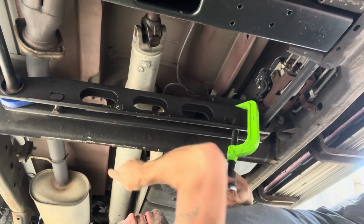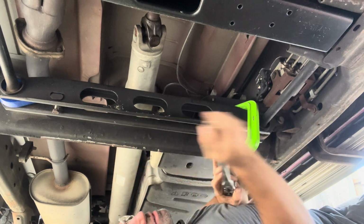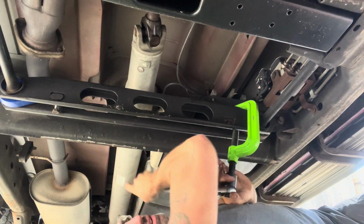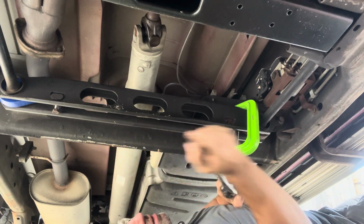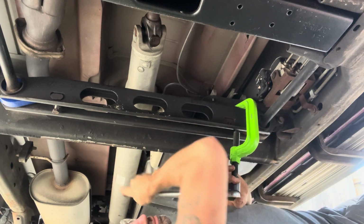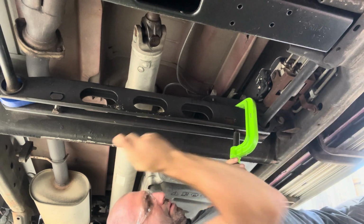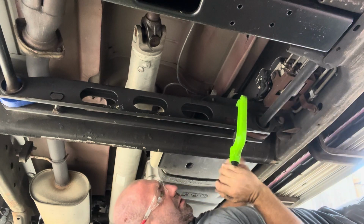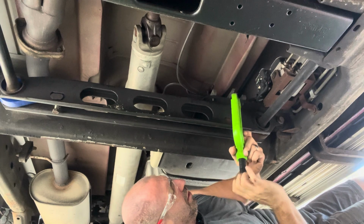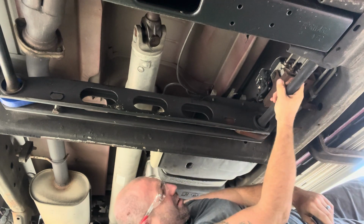I don't know. Yeah, there's an O2 sensor. Transmission's looking pretty fresh. I can't remember. It seems like he might have told me it had a new transmission in it. Can't remember if that was this or something else. All right.